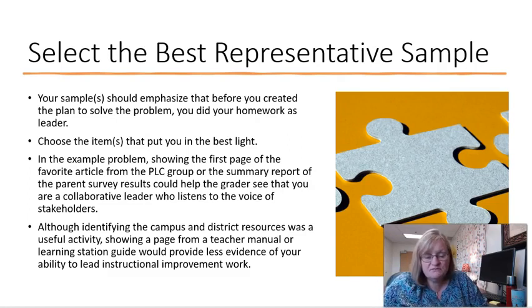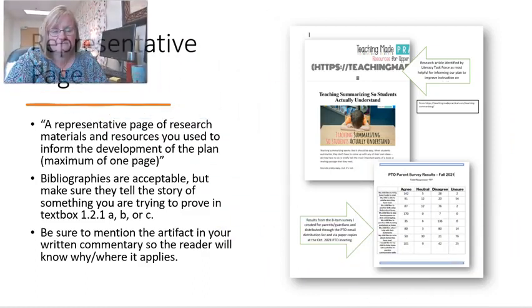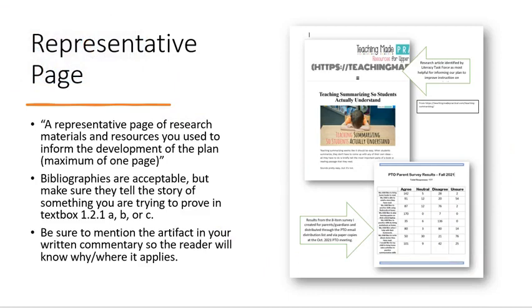And then, like I said before, identifying the campus and district resources was a useful activity. Showing a page from the teacher manual or a learning station guide would provide less evidence of your ability to lead the instructional improvement work. So here's what it looks like if you want to show more than one thing on your page when you turn in an artifact: a representative page of your research and materials that you use to inform the development plan, maximum 1 page. That's the language from PASL.